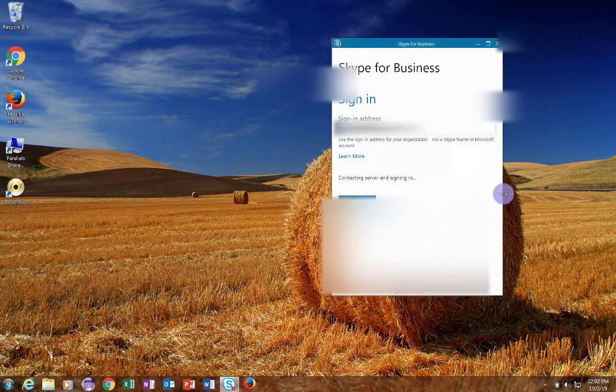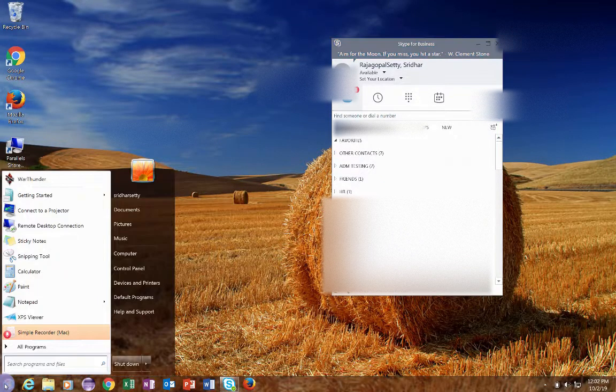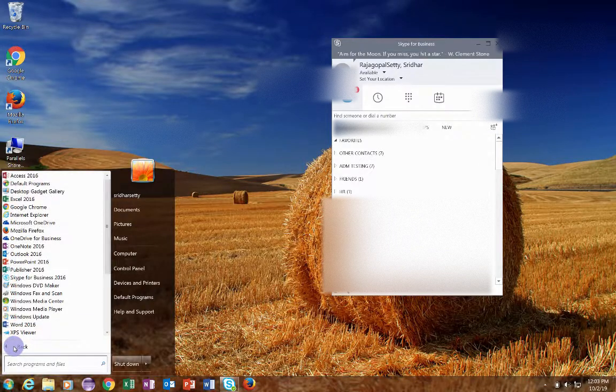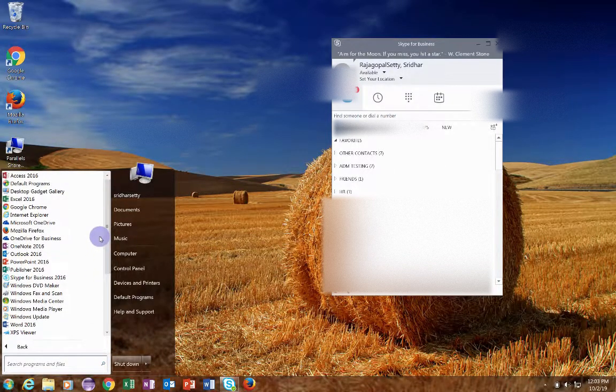So let me check. This is the first time I'm signing in to Skype on Windows 7. I didn't use Windows 7 for a long time. It was just lying on my SSD for a long time, just for backup purposes or to do other such activities. Right. Okay. So it's a clean operating system as of now. I installed all the basic programs a long time back, so that I can use it anytime when the need arises, right?